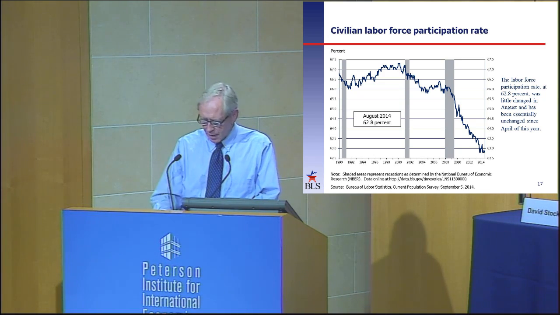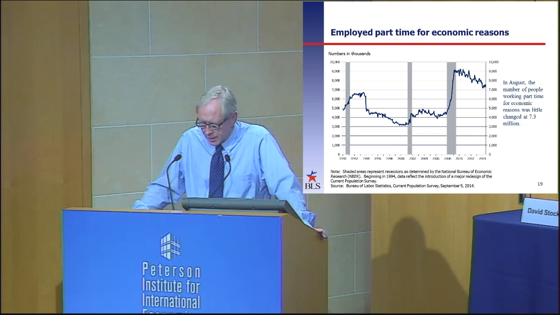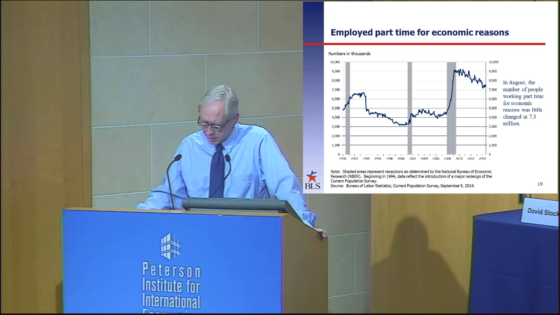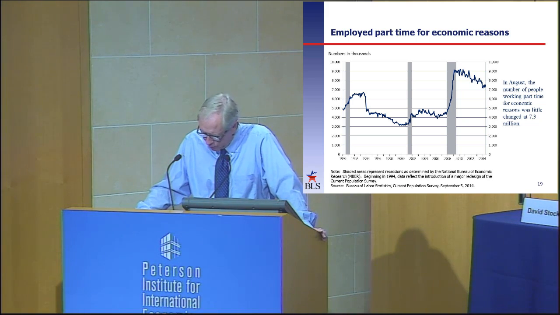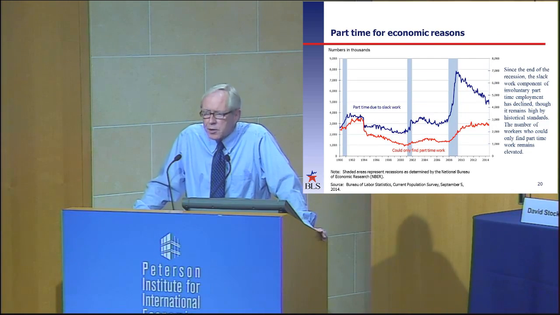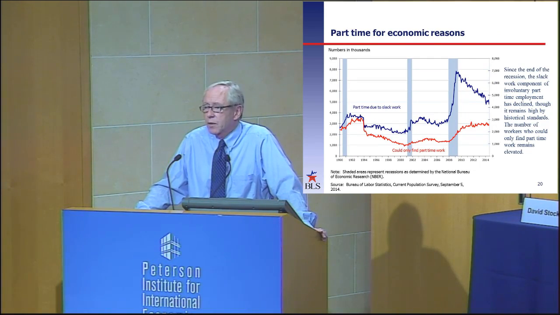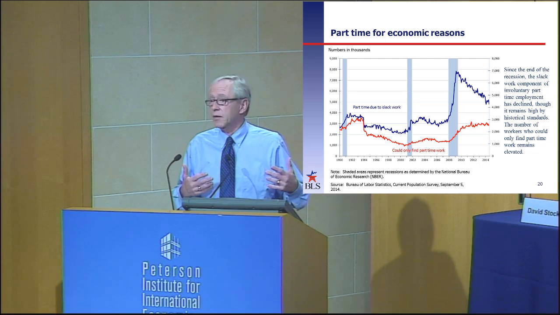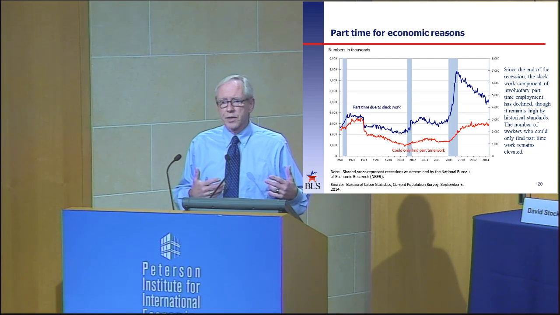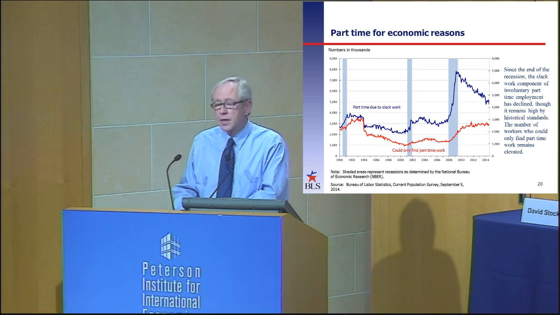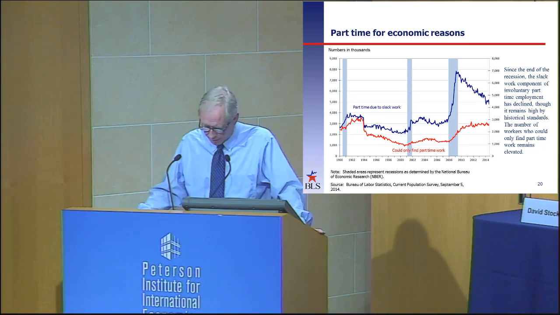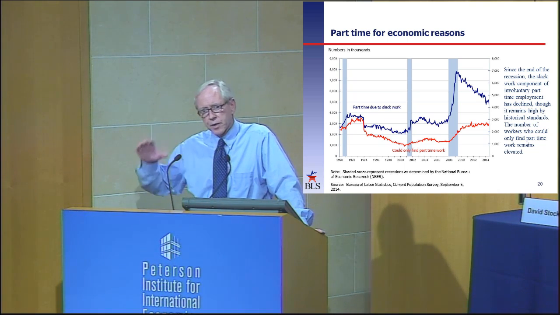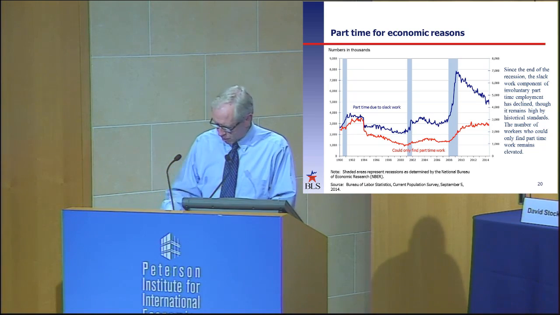Going to slide 19, we have the traditional chart of part-time for economic reasons rising greatly, and then, as people have pointed out, has fallen slowly in the current recovery expansion. But what I find interesting is that if you look at slide 20, you have a much bigger decline in part-time for economic reasons due to slack work. So if you look at the CPS questionnaire, there's a variety of reasons that are listed. Things like childcare, for example. But you also have two specific reasons that go into part-time for economic reasons. One is due to slack work, and the other is could only find part-time work. That's the one that has been stubborn. So there seems to be a difference here in terms of what's been recovering and what has not made much progress in the current recovery.